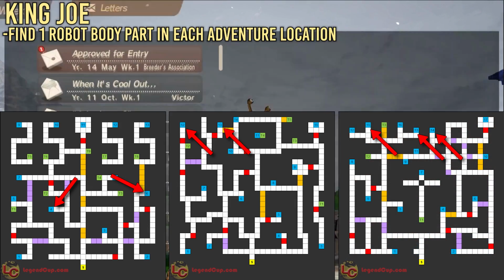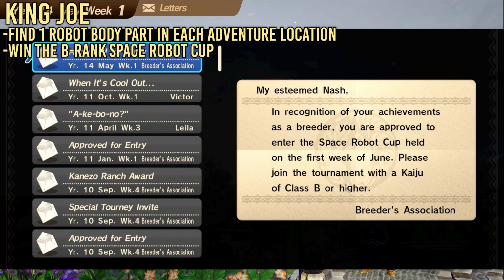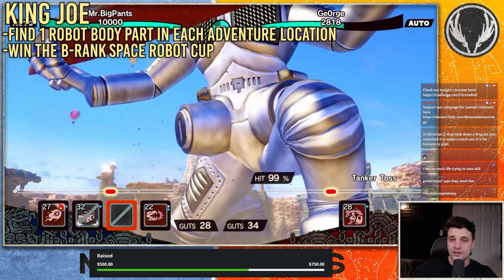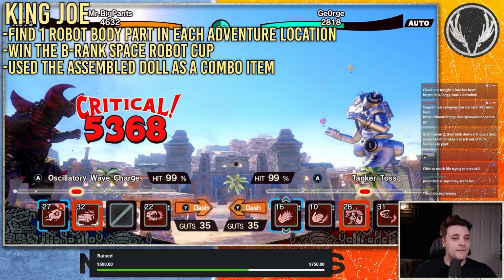As long as you've got a B rank monster on the ranch, you'll get an invitation on May 1st for the B rank tournament called the Space Robot Cup happening a month later. Win it to receive the 4th and final piece of the King Joe doll. Go to the research center afterwards and you'll be able to use the combined doll as an item for King Joe.